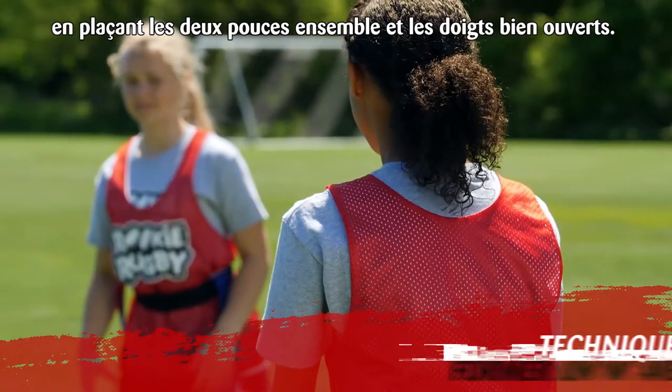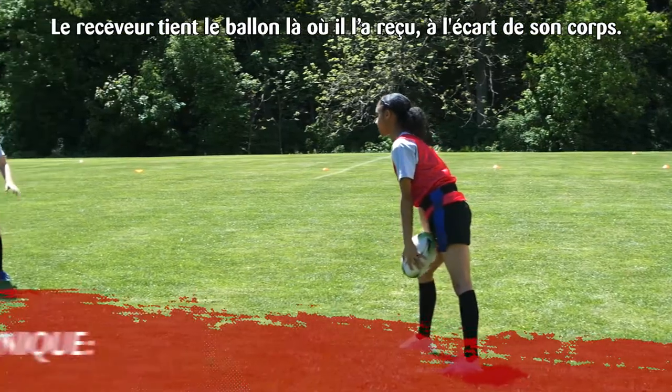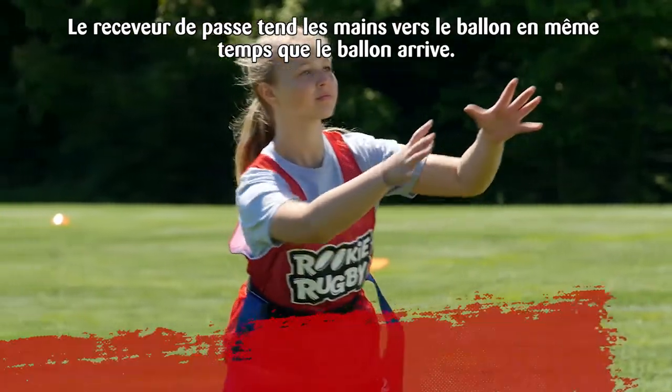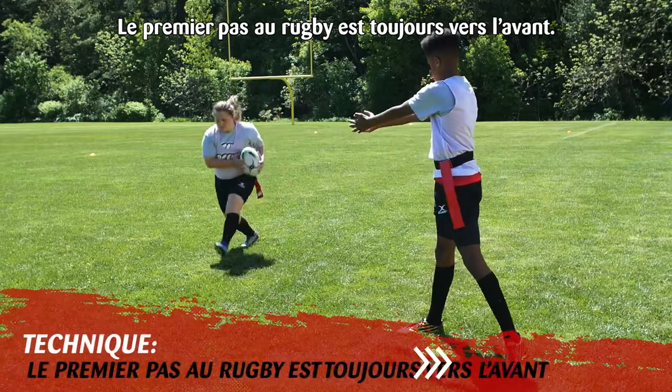Set a target with W hands, placing the thumbs together and spreading the fingers out wide. The receiver reaches for the ball with both hands as it arrives. The receiver parks the ball where it was caught, away from the body. The first step in rugby is always forward.